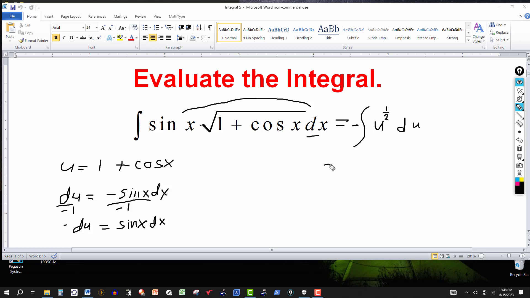And then we use the general power rule for integrals here. This will be minus, u to the one half gives me three halves. Divide the coefficient by three halves. This will give me a minus two-thirds sign in front here. Then I'm going to add the constant of integration. And we're pretty much done here.